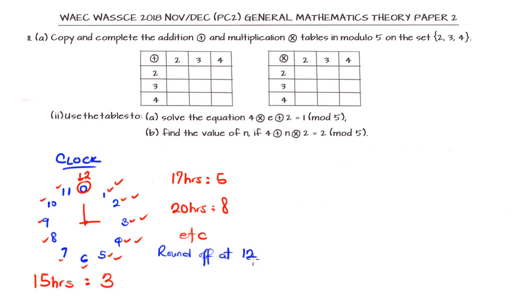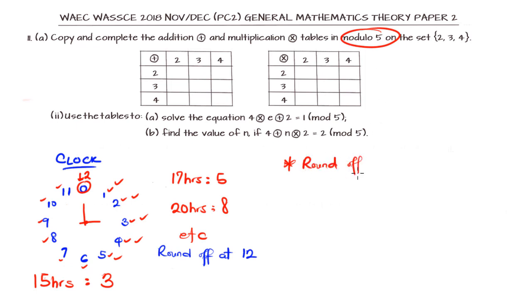So now, this is obtainable because we're actually rounding off at 12. So 12 we can take as our benchmark, and any number after 12 we can round up to start all over again from 1, 2, 3 and go. This is the concept of modulo that we are going to be working with in this question. But here, instead of working with modulo 12, we are going to be working with modulo 5. Modulo 5.